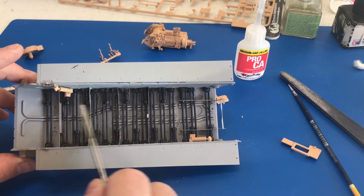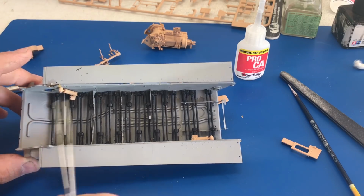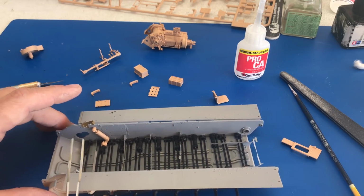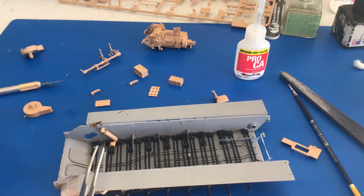Okay, I've been messing with trying to get those final braces through the middle of the vehicle here, and having to take a little break from that right now because it's kind of tough going, especially getting them all to line up properly. But what I thought I would do now is show you some of the other parts I've been working on that are going to fit inside.